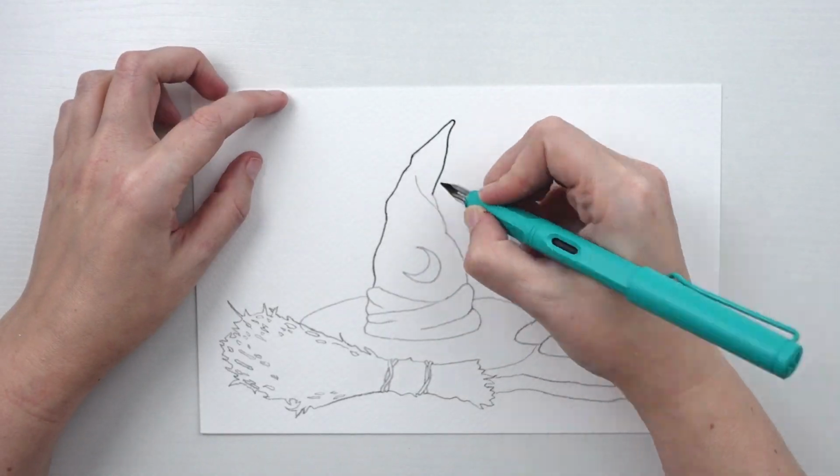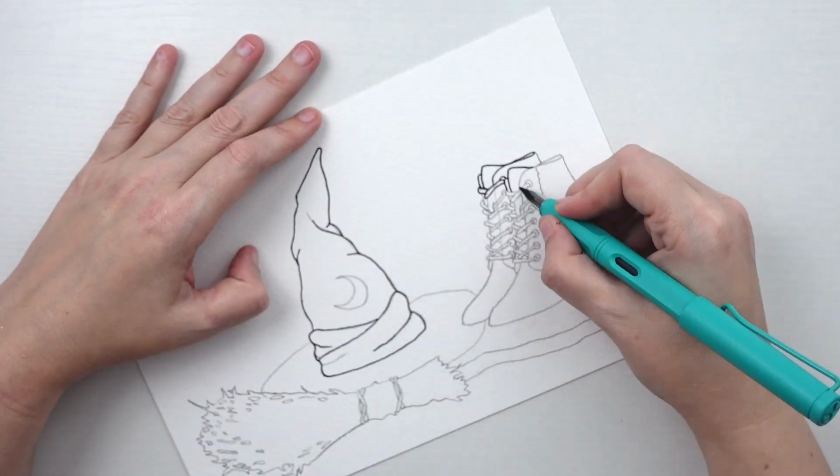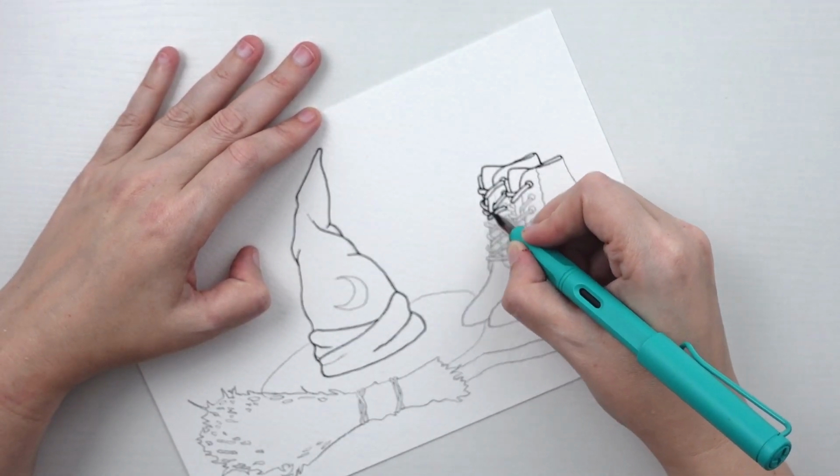My name is Jessica and this is my Inktober series. This is my Inktober days 10 through 13.